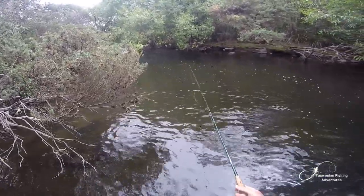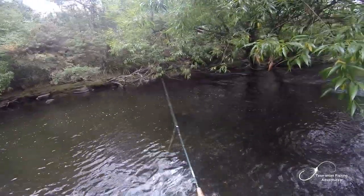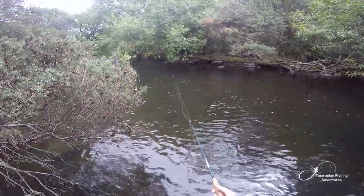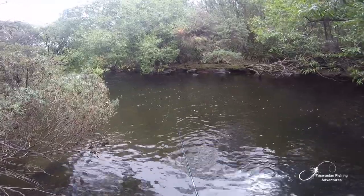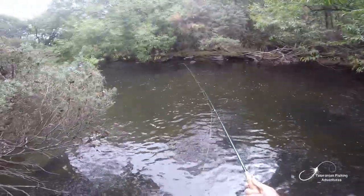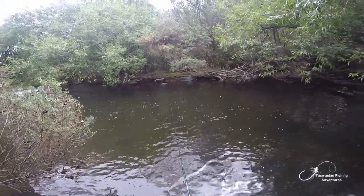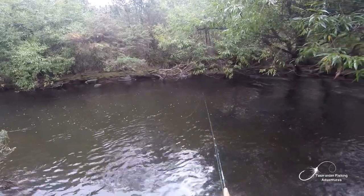On my previous trips to the Tyenna River, I've only really needed a dry fly, really. And caught a few fish on nymphs and stuff like that as well, but dry fly is normally all you really need. But there's really nothing going on in terms of fish rising today, so you just need to adapt to those conditions. And as we've seen, we've caught a few fish with that nymph already, so seems to be working pretty well. And all this water is just perfect for it.